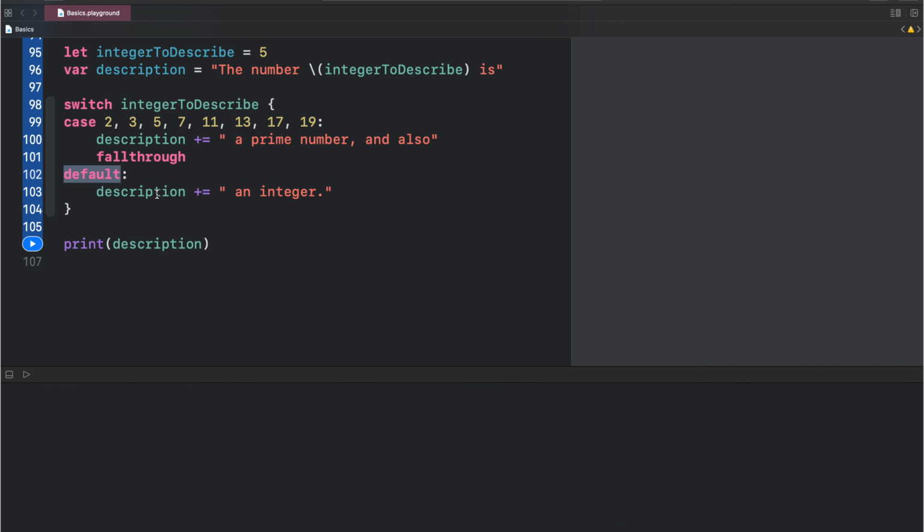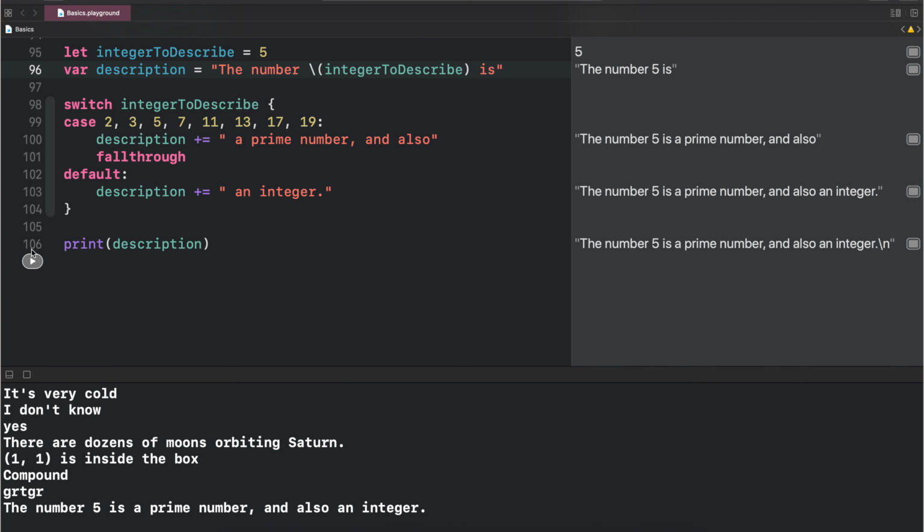Same here, description will be assigned "The number 5 is a prime number and also an integer". Let's see. Now in here, we got "The number 5 is a prime number and also an integer".